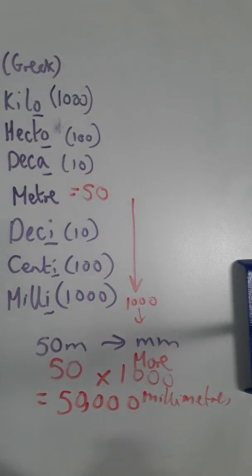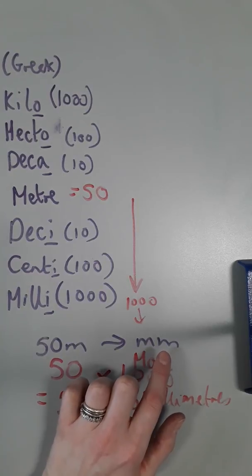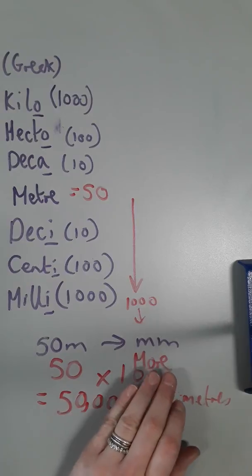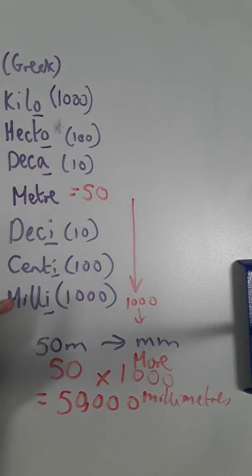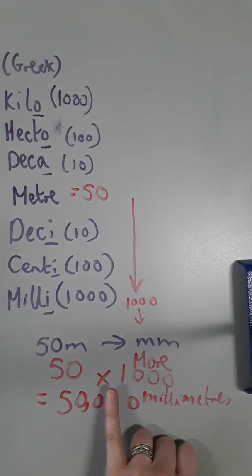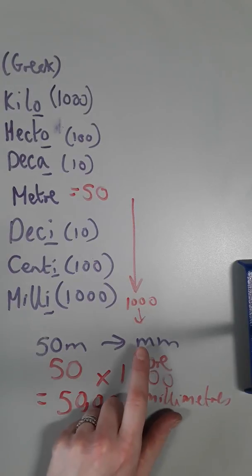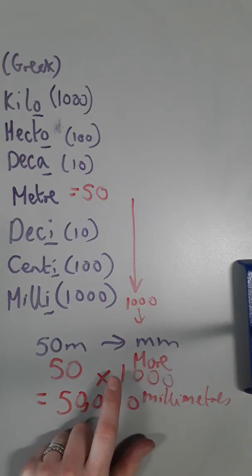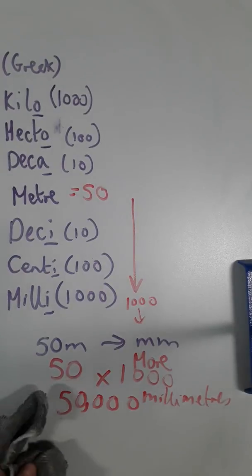Okay, so what did I do? I looked at my original number and the unit it was in, and then I compared it to the unit I want to put it into, and I checked to see whether I was expecting more or less. And if I'm expecting more, I'm going to times by my prefix. If I expect less, then I'm going to divide by my prefix. And the prefix is all of these words, because these are my prefixes. They're the ones that tell you how much of a metre or how many lots of a metre you have. Okay? And then once I decided on my prefix, I multiplied by what that prefix was worth. So I was changing from metres to millimetres. Milli means 1,000. Because I knew I was going to have more of them, I'm going to times. So I have 50 times 1,000, which gave me 50,000 millimetres. Okay?